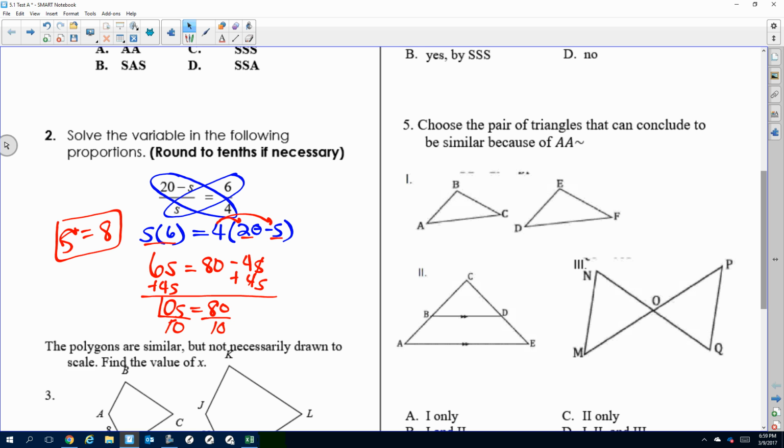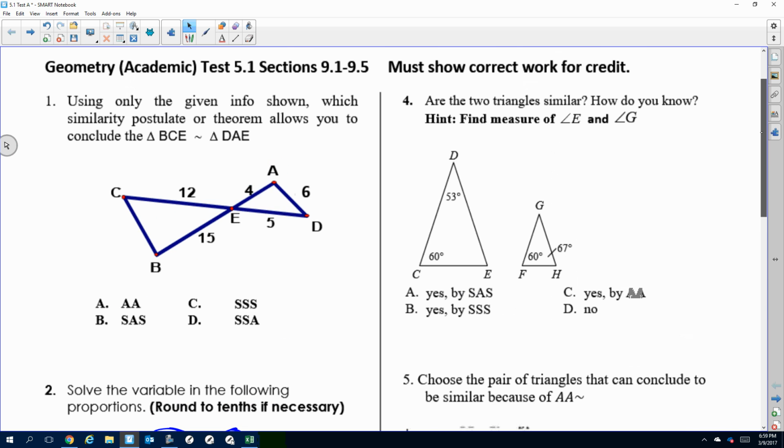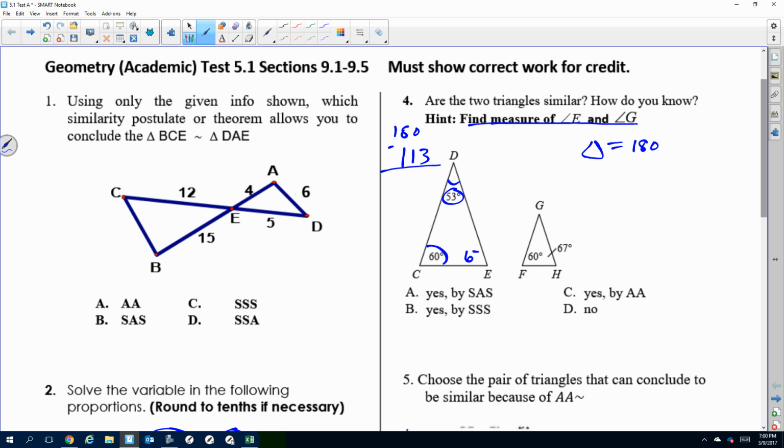So the next problem that's going to be on your reassessment will be number 4. And that is up here. And your hints, you need to show this so you can get credit. So things to help you on problem number 4, to find the missing angle when you're given two angles: a triangle equals 180. So over here, just add your two angles, add angle D, which is the 53, and angle C, which is 60, and that gives me 113, and then subtract it from 180. And when you subtract it from 180, that gives you angle E. If you want to do it on your calculator, but also put it on the picture.